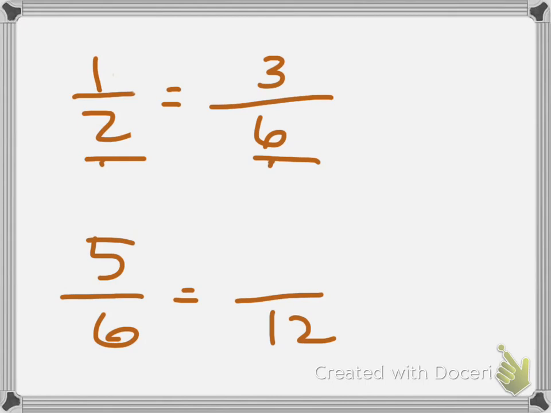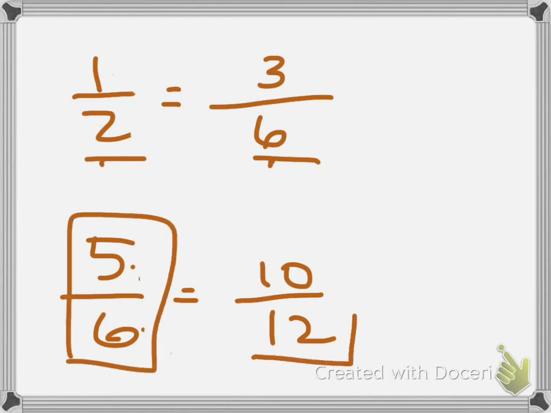So now these are equivalent fractions. The 1 half and the 3 sixths are both 1 half. So I can do this on this one also. I can say, what did I multiply by 6 to make 12? 2. So if I did the bottom by 2, I have to do the top. So I get 10. They are equivalent. If I reduced 10 twelfths, it would be the same as 5 sixths. If I split something into 6 pieces and I took 5 of them, it would be the same as if I split it into 12 pieces and took 10 of them.